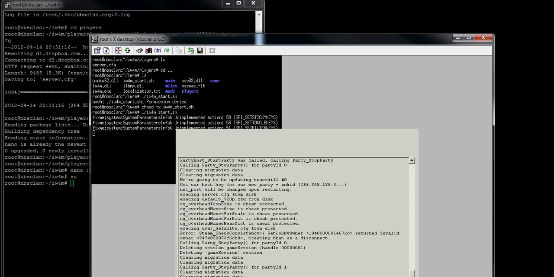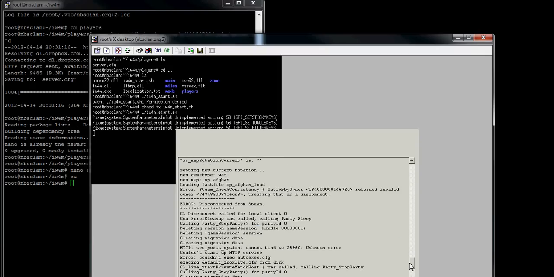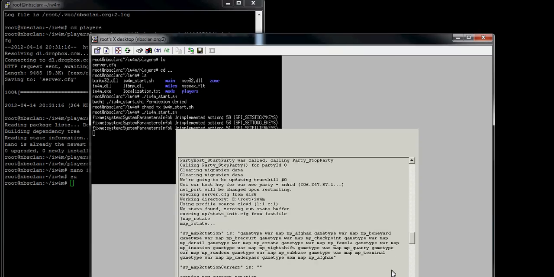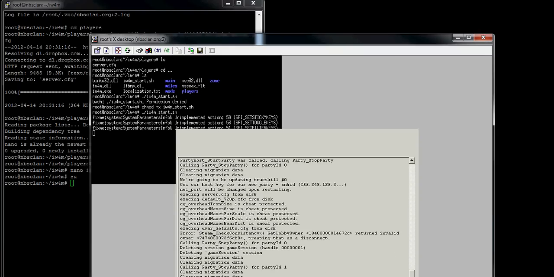And let's see, that's not good. But you shouldn't get that. Basically, I'm not sure, disconnected from Steam. I'm not sure what the issue is there, but it should work normally for you and do the normal map loading stuff if you've set up an Alt-R-W server. But if you're this far, pretty much anything else can be solved simply. And if you have any questions, just comment on this or send me a private message. I'm trying to think if there's anything I missed.